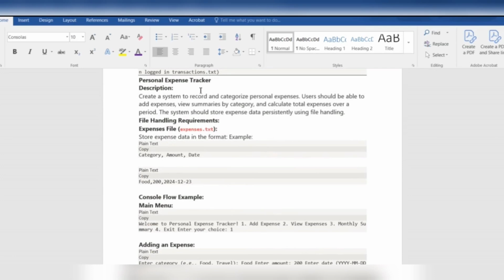Okay, let us see the personal expense tracker. It allows users to manage their daily expenses efficiently. They can add expenses under different categories. By different categories I mean it can be a food category, it can be travel, or it can be wedding decor or anything. Whatever expenses you made, you can write here. Next, you can view the summaries of your expenses. Lastly, we can even get monthly summaries to understand our spending habits.